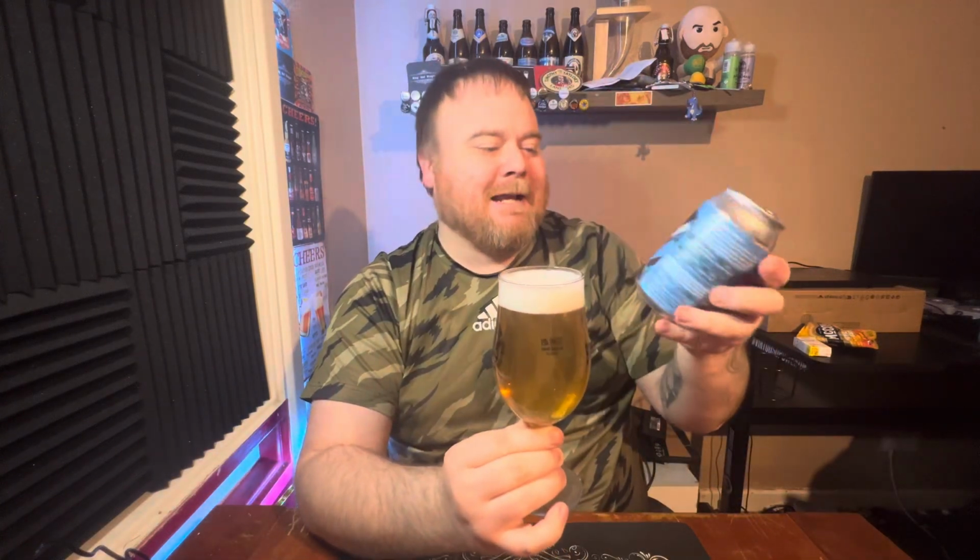Let's get the nose in there and check out the aromas of this Home Bargains Pale Ale by the Love Lane Brewery. Just Pale Ale on it. I thought I forgot the name, but I remembered it is literally just a Pale Ale. Alright. You're definitely getting that Citra hop. It smells citrusy. Hint of tropical fruits. It's not strong though, it's just a gentle, subtle tropical sort of aroma going on. More of a blended tropical aroma rather than being able to pick out the individual fruits, you know.